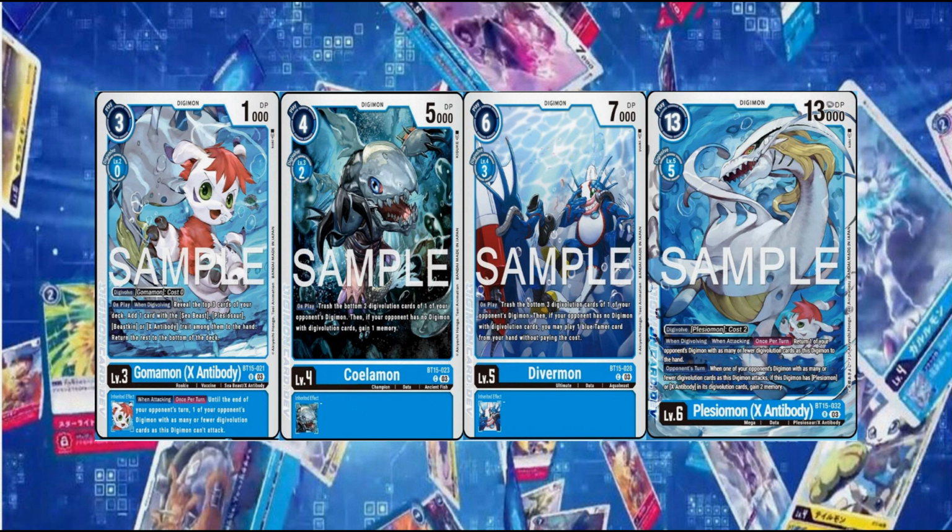All right, next, Divermon, 6 cost to play, 7,000 power, 3 to Digivolve. On play, trash the bottom 3 Digivolution cards of one of your opponent's Digimon. Then, if your opponent has no Digimon with Digivolution cards, you may play 1 blue Tamer from your hand without paying the cost. All right, again, I hate the no Digimon with Digivolution cards, but it's still play a Tamer for free, and we love playing Tamers for free. It's just like the best feeling in this game. Well, nothing else to say there, no inheritable, so we'll move on.